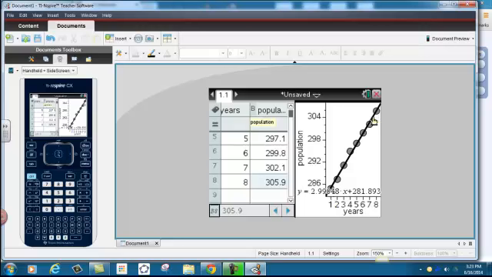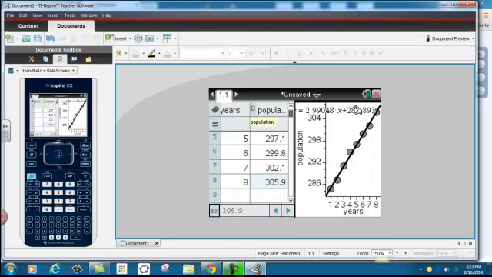But what I can do here is click on this line, and I can follow this line up until I get to 315 million. So I'm going to figure out exactly how many years it's going to take for my population to be 315 million.